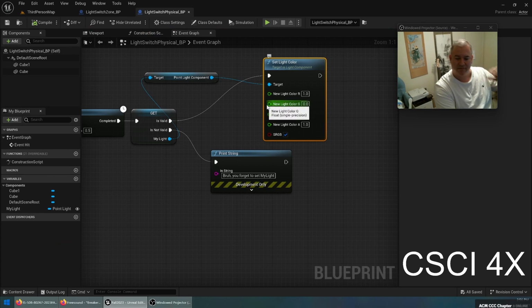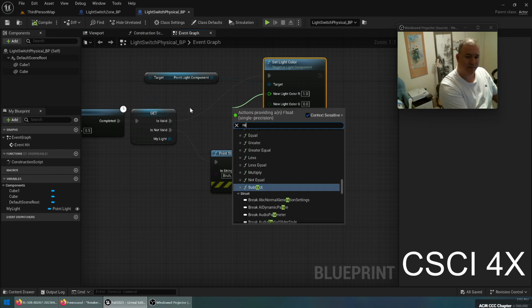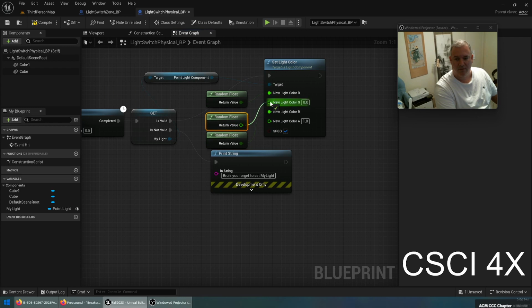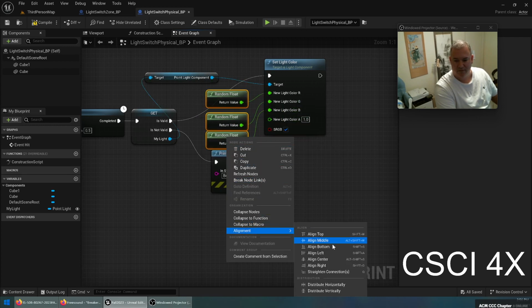And then we could set it to red or green or any other thing. We could probably pull this out and do like a random float. That returns 0 to 1. Yeah. And we can do that for each one of them. Now we can have a disco going on here.